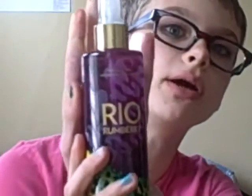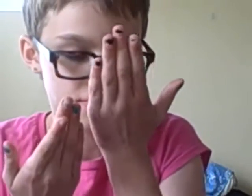From my first Bath & Body Works trip I got body mists. I got Rio Rum Berry — it smells really good, I wish you guys could smell right through the camera, it smells amazing. They also have this new glitter gel stuff — it's like a mousse, you spray it and rub it in and it's all glittery. But the lady said if you use it too much it gets tacky and sticky and falls off.